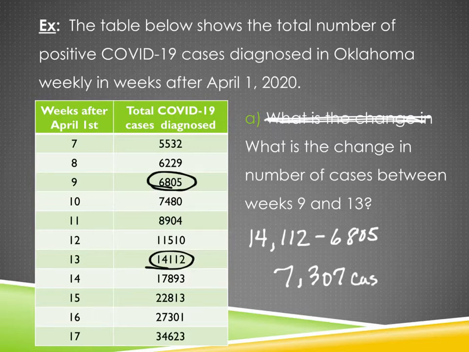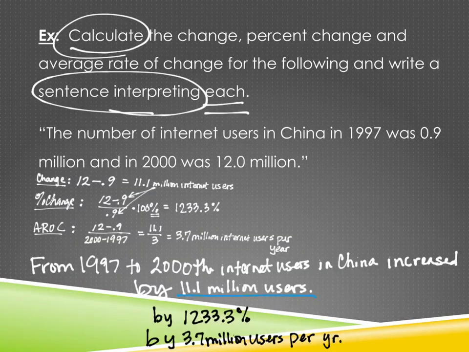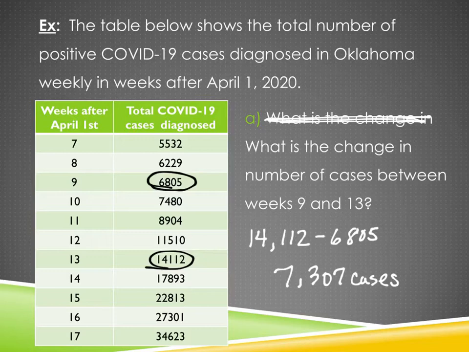Cases. So what this is actually finding for us is the number of people who tested positive for COVID between week 9 and week 13, right? A specific time frame. Now, notice over here, I promise I'll flip back in a second. The directions here told me you have to write a sentence of interpretation. So we're not writing a sentence of interpretation every time, kind of like with models, we always write the details. We're only doing it when we're asked to. So on this question, we're just asked to make a calculation. Calculations still have units on them, so it still needs to say cases.